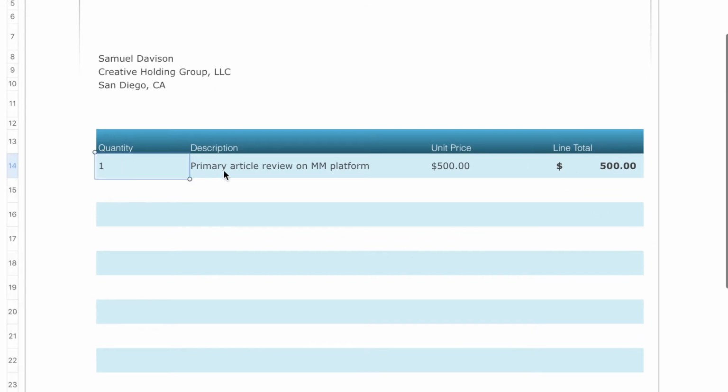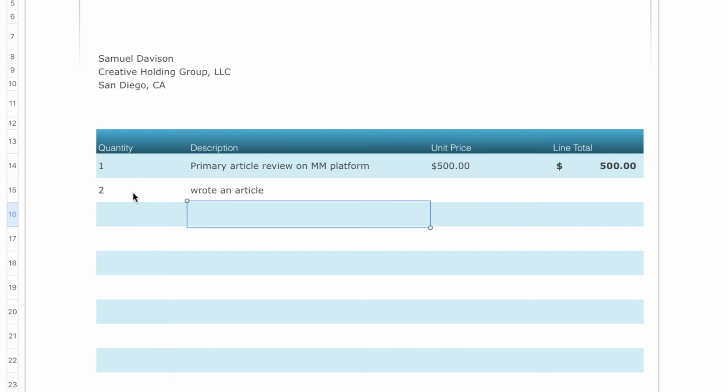So for example, here, quantity, I did one task in this case where I did this action, provided this service. That's the cost of that one service, and that's the total that this line came out to be. So if I wanted to add another one, let's just say I did the same thing, hypothetically, or let's just say wrote an article, something silly for now. And let's just say I did 2 of those, so I did 2 articles, and the price per article is $250. Then the total would be $500 in that case, right? So you would look at the unit price, multiply it by the quantity, and that would give you your total.